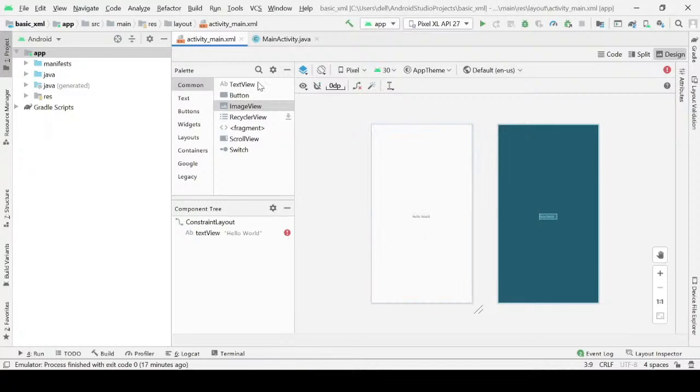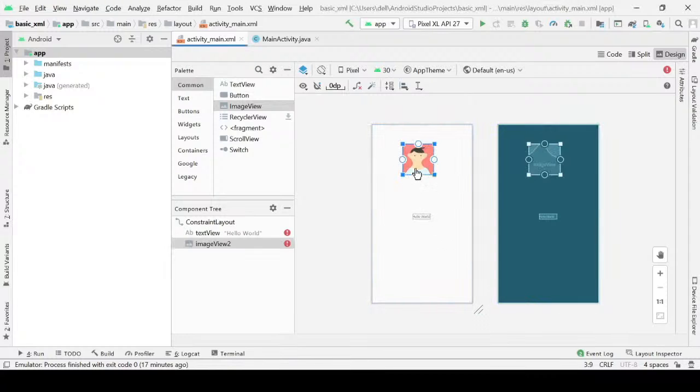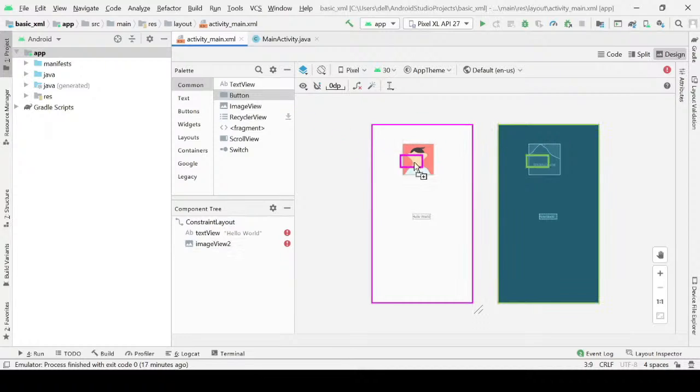The use of this X-ray is, suppose two elements overlap each other, you will be able to see the two elements over here, but might not be able to see that there are two elements present at that particular point. So let me show you an example. Suppose we have an image view, and then we place a button.